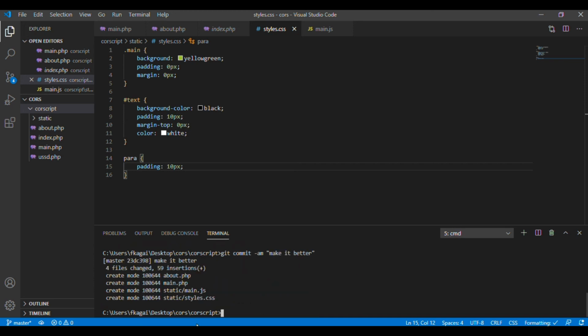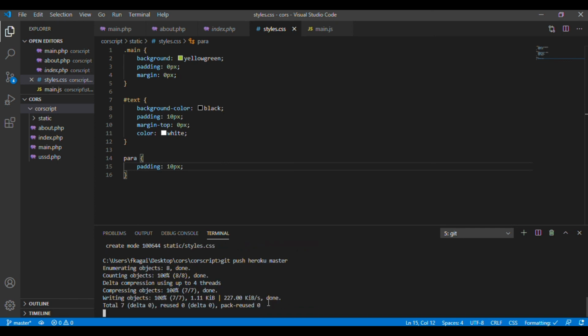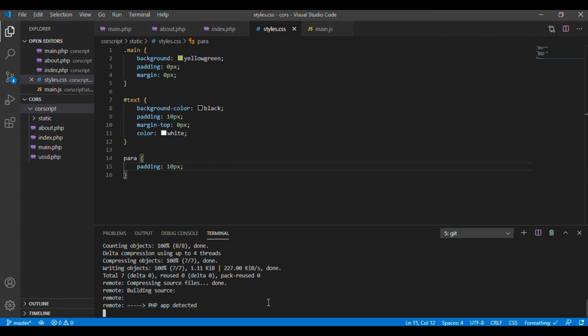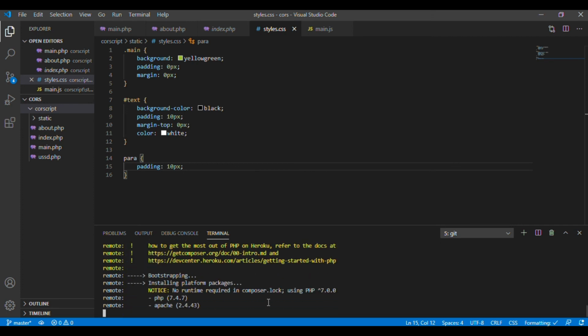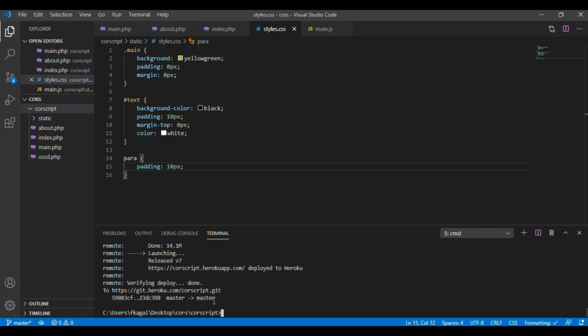So the files have been added, and then after this is git push heroku master, so that now we can send our files to our hosting server. As you can see, our app has been deployed.